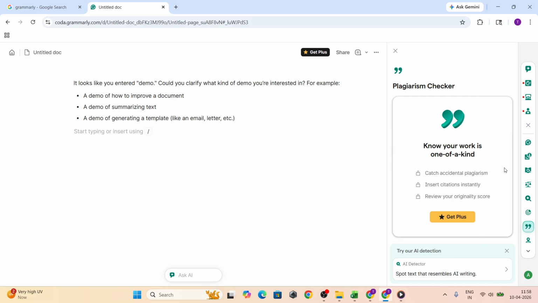Now, review the results carefully. You'll see a percentage that estimates how much of your text is similar to existing online content. Treat this as a guide rather than a verdict. Grammarly underlines sections it believes match other sources and provides links to those originals. Click the links to open the sources in your browser and compare the wording in context. Short, common phrases or widely used definitions may be flagged even though they're not necessarily problematic. Focus on longer or distinctive passages that align closely with a single source.